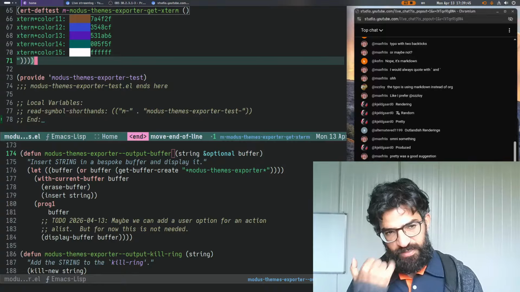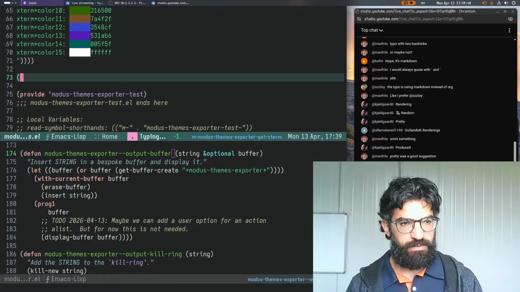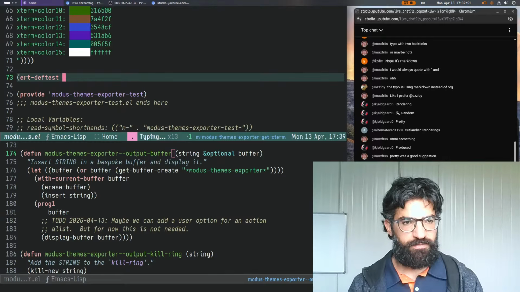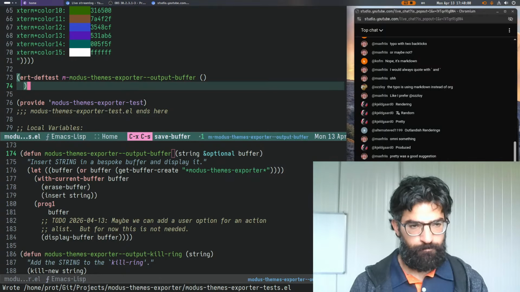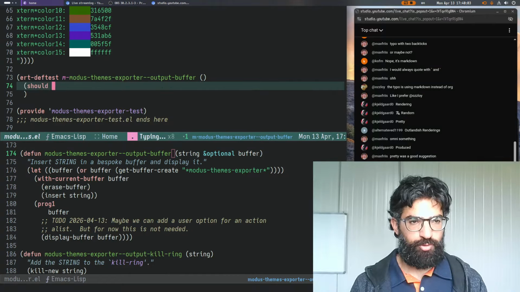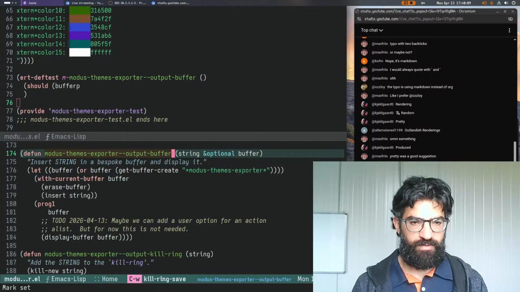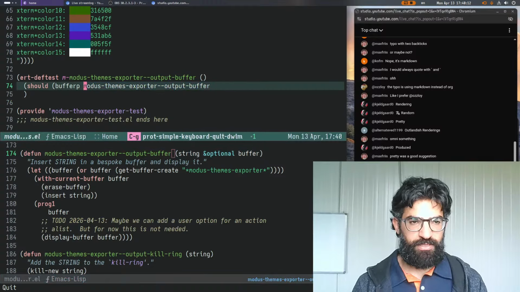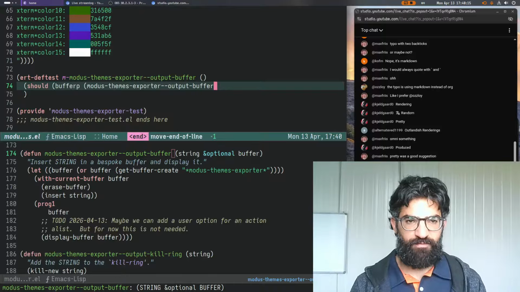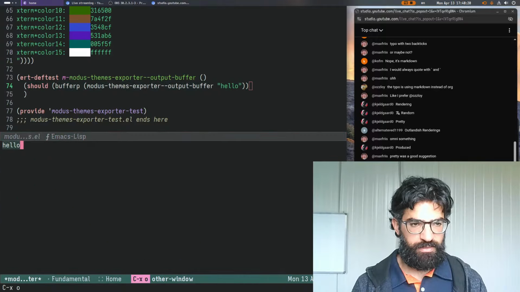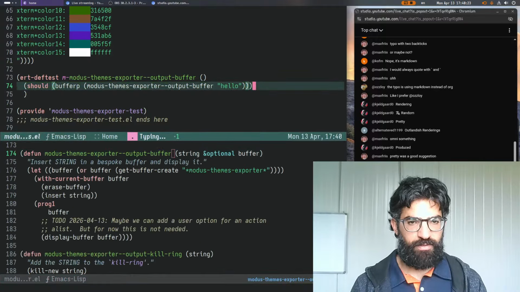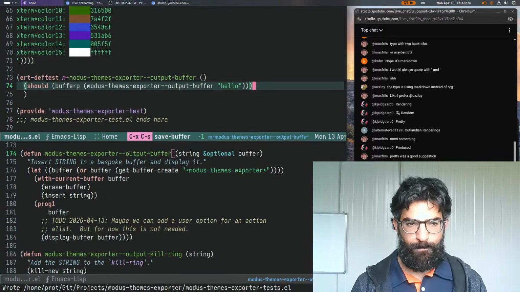So the way we would do this is, okay, let's do ert-deftest M and this. Okay. And what we want to do now: should buffer-p, and then this function, because now, of course, I don't care what this function has in the buffer. So let's just say hello. This should return a buffer object. Yes, that's great. It should return a buffer.